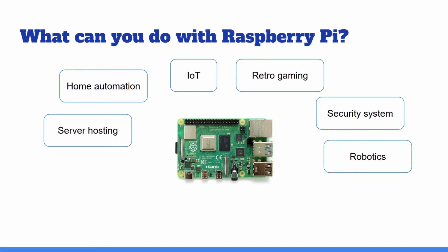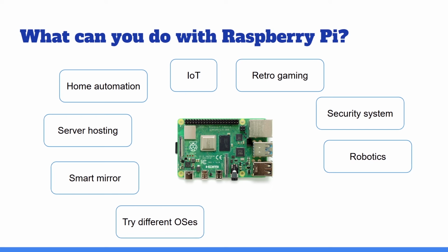You can also program robots such as robotic arms, drones, hexapods, mobile robots, etc. You can create a smart mirror, install different operating systems, for example Raspberry Pi OS, Ubuntu, Windows IoT, and much more. Or simply use the Raspberry Pi as your own portable computer. And of course, this list is far from being exhaustive. You can find many more projects online, and you can also get inspired to create your own custom projects.